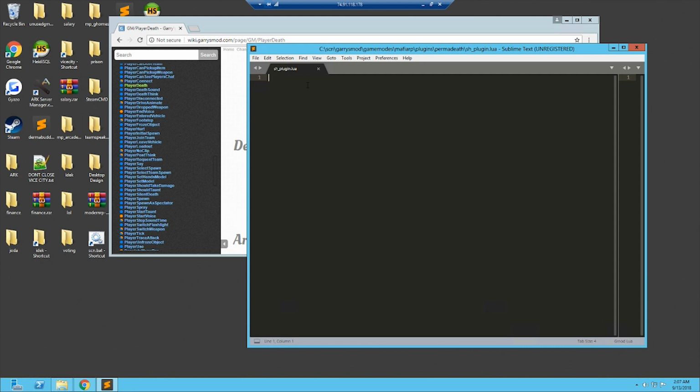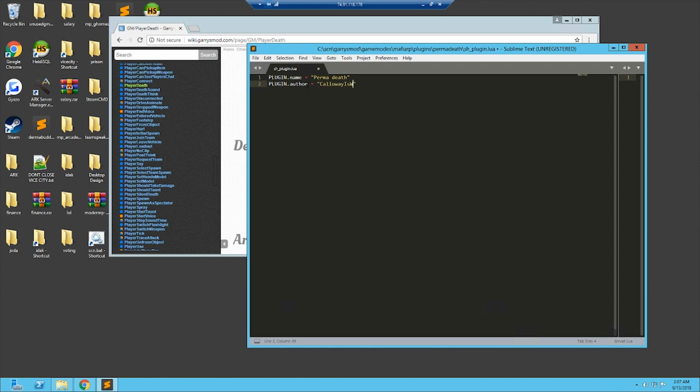So let's get to recognizing the plugins. A plugin adds features that extend the features of Nutscript. So we can put plugin.name, and make sure this is in parentheses, and make it permadeath, or name it whatever your plugin is. And you can do plugin.author, and then put your name.